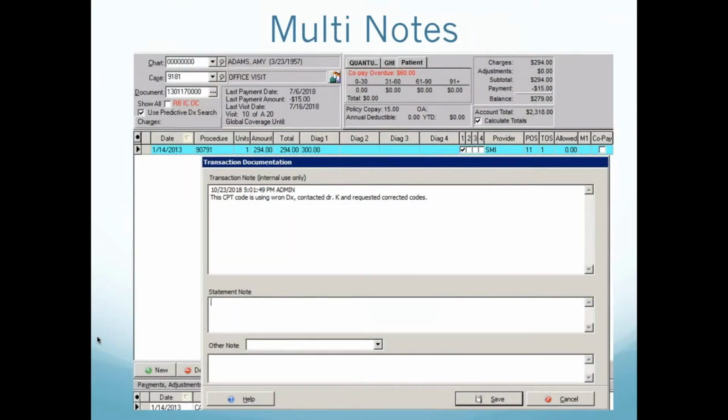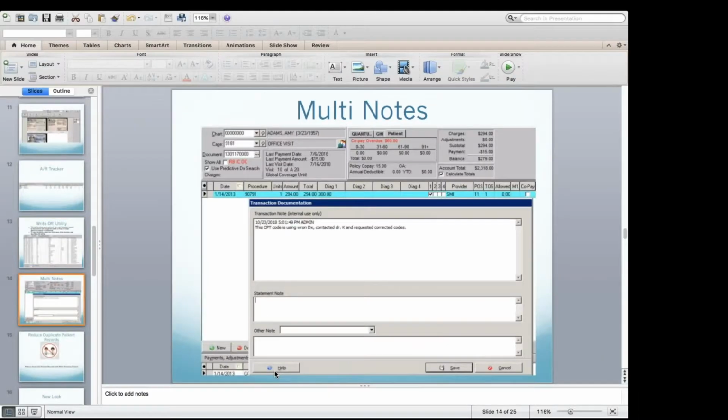It happened to be my next section. So before, if you had a transaction note and you want to enter a statement note, this is internal only. You could not before. Before, you can have only one note per CPT code or per line. Now they consolidated all three notes together, the statement note, the internal note, and the EDI note. So you can actually have three different notes here for the same transaction. It's a very nice feature.